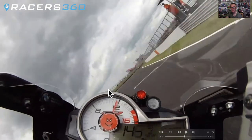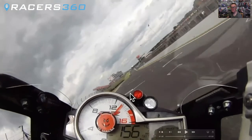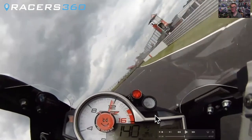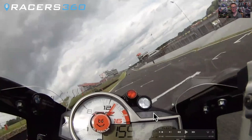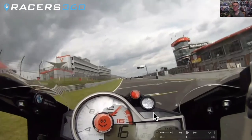So as you're passing the marshal's post, again, we talked about vision. We want to be looking right the way down. Look for these buildings here, but basically start to look for where the start-finish line is. Don't be looking here, because if that's where your vision is, that's basically where you're going to end up going, and we don't want to really be there. And as the straight opens up, you can tell by the speed here, as we're passing the marshal's post, we're doing 140 plus miles an hour with the bike pretty much at full lean. You've got the thing well heeled over. Because of the bumps, it's a particularly exciting part of the course, even though effectively we're just coming onto the straight. And that's it, the run to the line, across the start-finish line to start yet another lap.